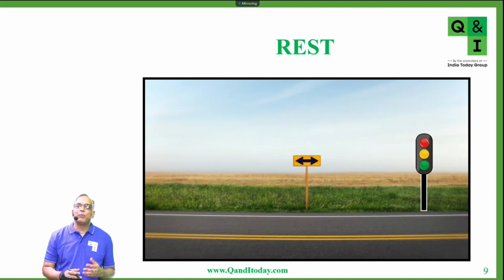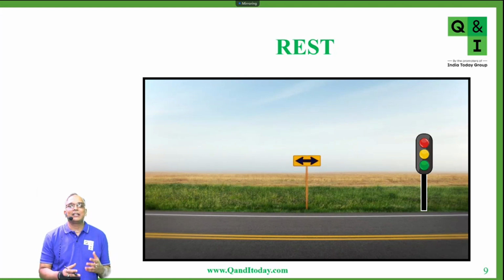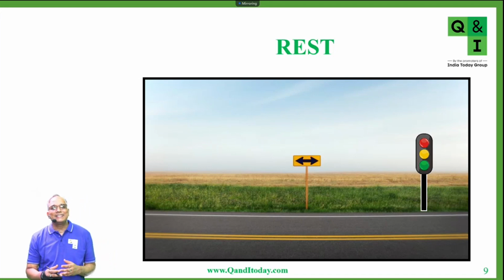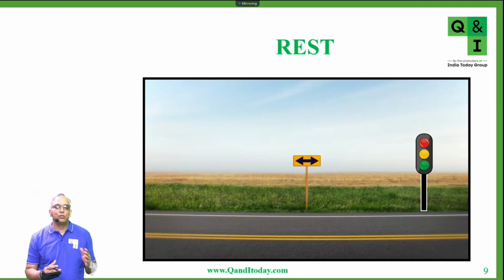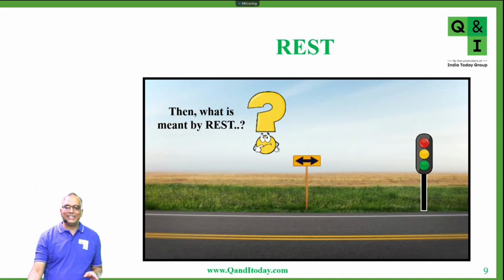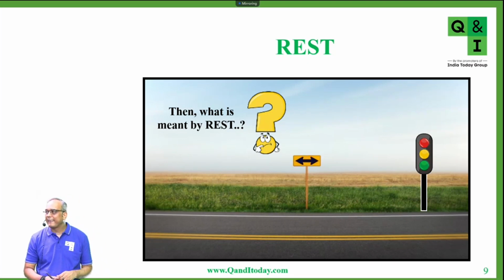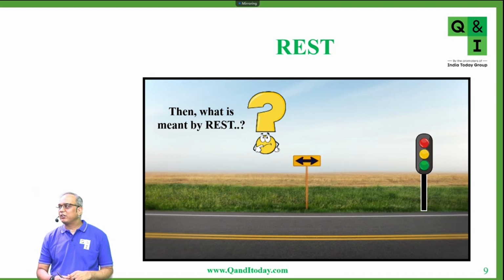Now that we have defined what is motion, let us understand what is rest. When do we say that a body is at rest? A body is said to be at rest if its position does not change with respect to the surrounding, or a fixed reference point, or with respect to time. So if the position of the object does not change with respect to the surrounding, we say that the body is at rest. Is it clear, students? Everyone has understood the concept of rest as well?